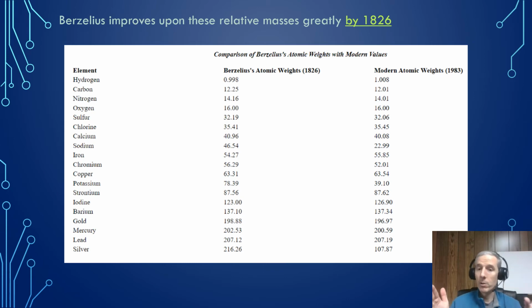Some people wanted to use Dalton's. Other people wanted to use Berzelius. Other people might have had other relative masses that they used, based on what their starting assumptions were. So these could all stem from the same experimental evidence, but based on the assumptions made about the compounds, we would end up with different things. Now, one of the reasons why Berzelius is able to come up with a better set is because two other scientists, Petit and Dulong, find a correlation between atomic weight and specific heat capacity.